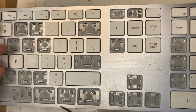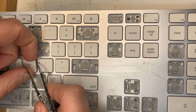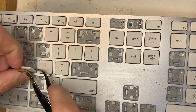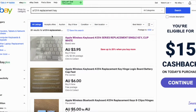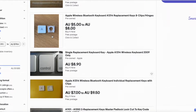Fault 2, broken scissor mechanism or keycap. One surefire way to break your keyboard is letting a young child near your computer unattended. Another is attempting to clean your keyboard and accidentally breaking something. You can break them even if you know what you're doing, so don't be upset with yourself. The solution: buy a replacement key on eBay.